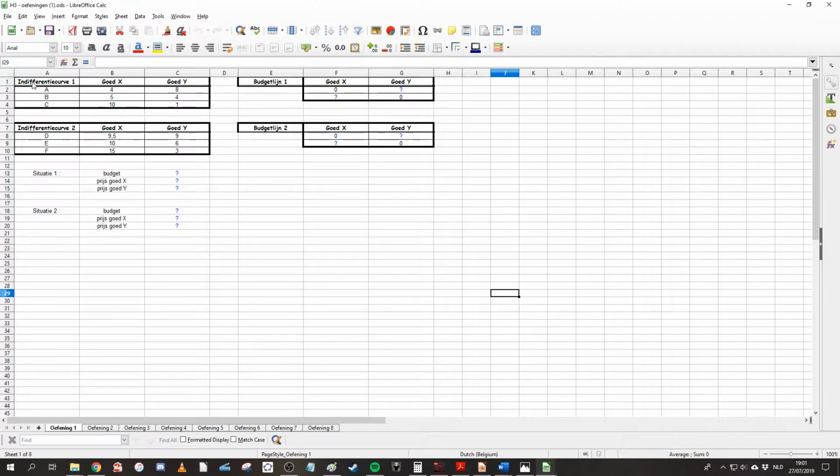So apparently, we're going to make two different curves. The indifference curve, or IC, as we've seen in the lessons. IC1, I could actually write something like that. IC1. IC2 over here, we're going to draw two of them. Of course, we have to compare. And on the other hand, we have the budget constraint line, which we've called BC line 1 in the past. And I'm just going to leave this in Dutch. Why not? Both goods, X and Y, are present over here and present over there. It's all fine. But let's just read the question first.